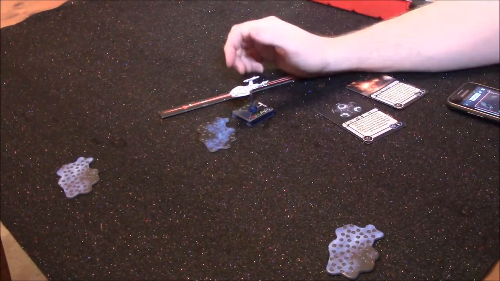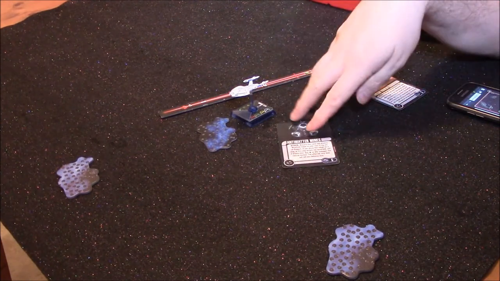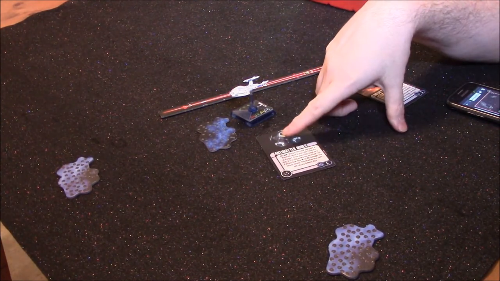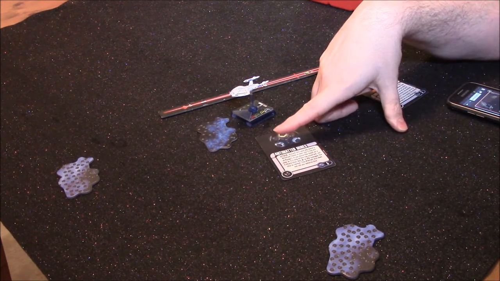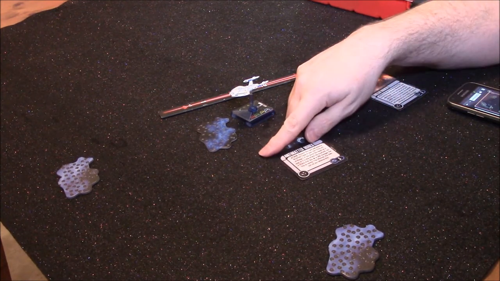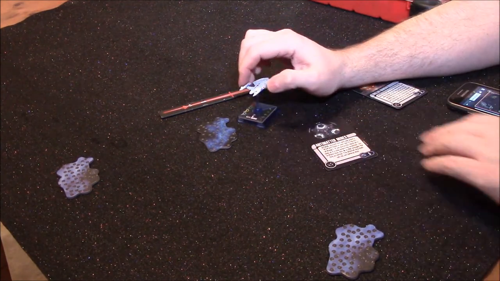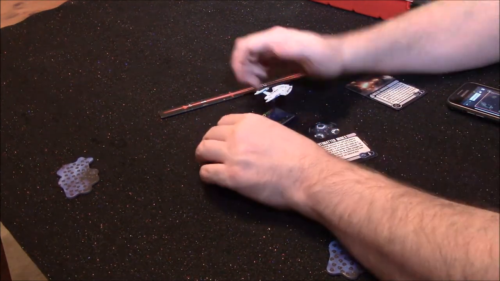So the last type of mine is the antimatter mine, and this differentiates itself from the other two because it is an attack. So it happens during your attack phase instead of your normal attack, and can only be used out of your rear firing arc, which is why I use the Equinox, because it happens to have a rear firing arc. So again, it has to be range 1.